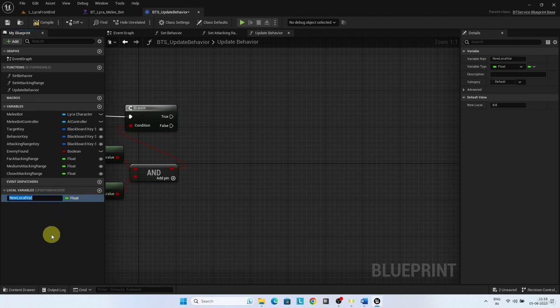If both are valid, then set the local variable target actor from the blackboard value for target key.